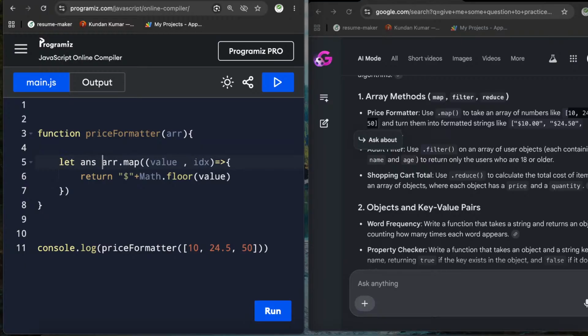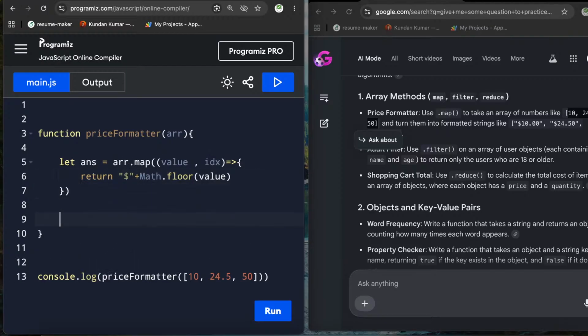Let ans equal this. Inside this we return, and let's return the answer. Okay, let's see.